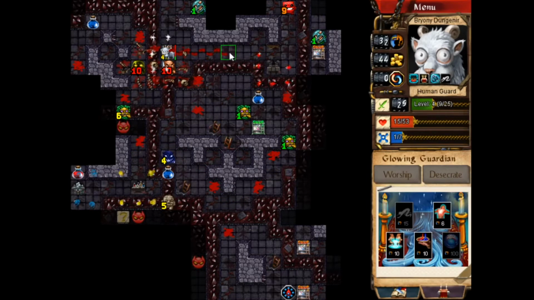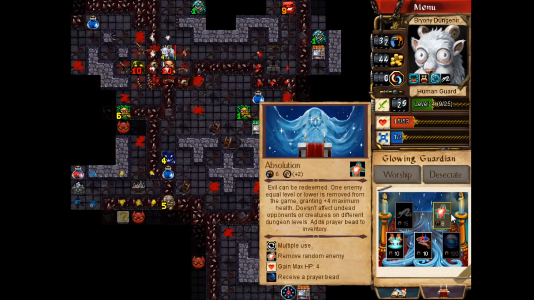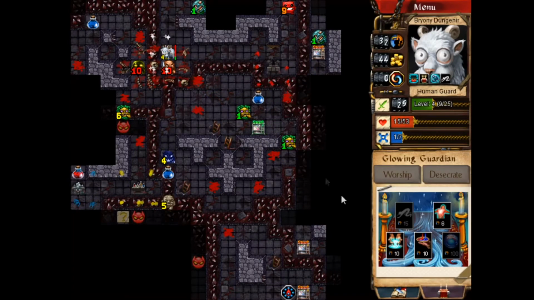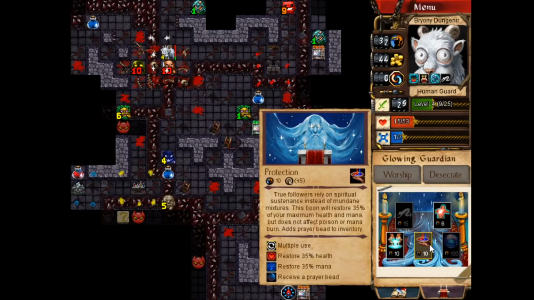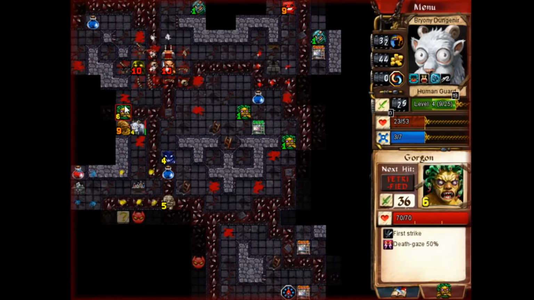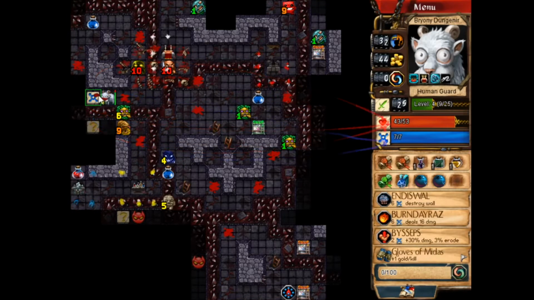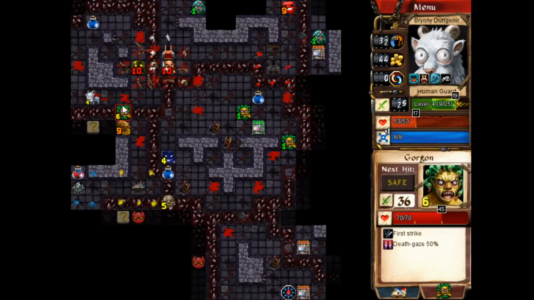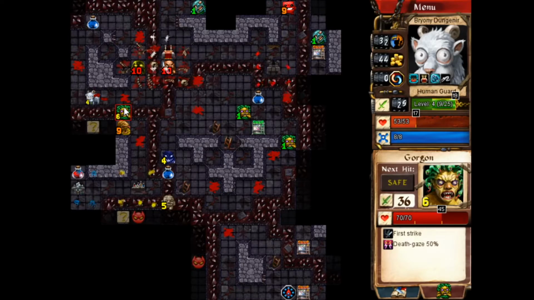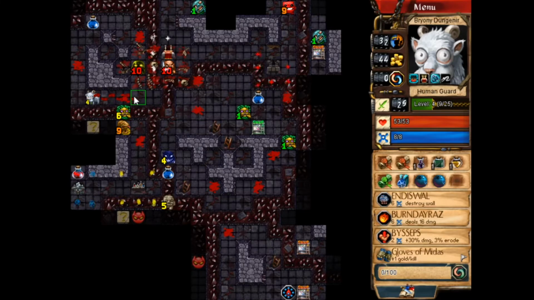Okay. What else are we doing with Glowing Guardian? Do we want even more max health? Or are we saving up for... I doubt we're saving up for enlightenment, everybody. Maybe we're saving up for protections. Not a fan of the parabeads, but you just gotta do what you gotta do. A level 6 would be very, very tasty. Hello, max mana. Would be tasty, but since she has first strike, that's probably not happening.